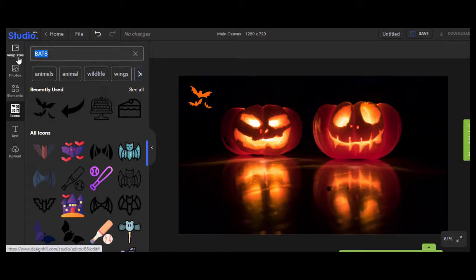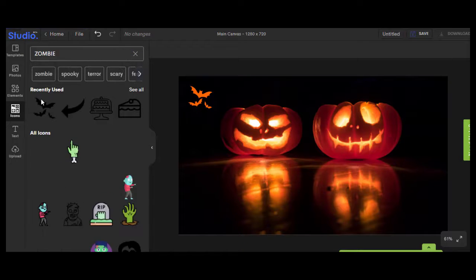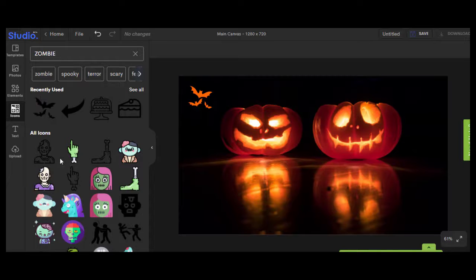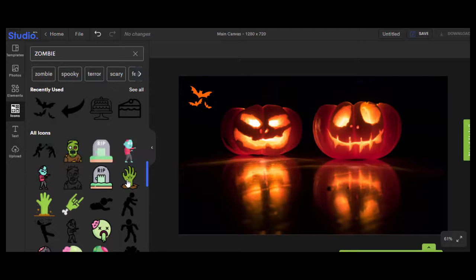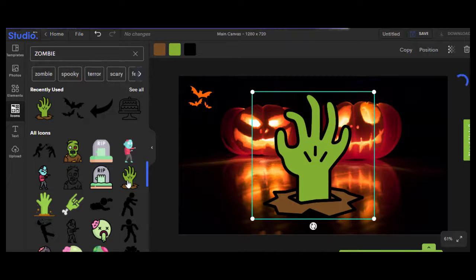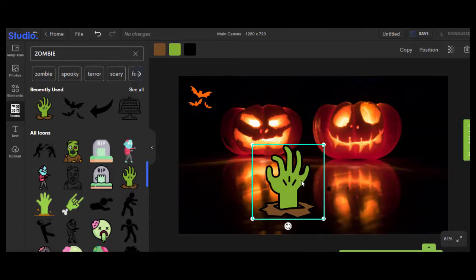What else is Halloween? Let's say zombies. I've never looked for a zombie in here before, but they have everything. Oh, there you go. We got zombies. Oh, look at this. So we could put this here like this, and we could resize it.